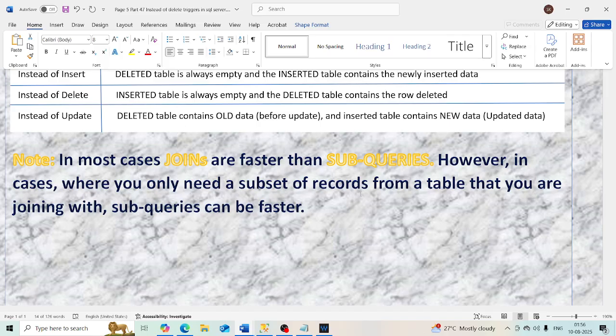But these cases are very rare. In general, we use joins. In fact, when you use subqueries, SQL Server converts them into joins.